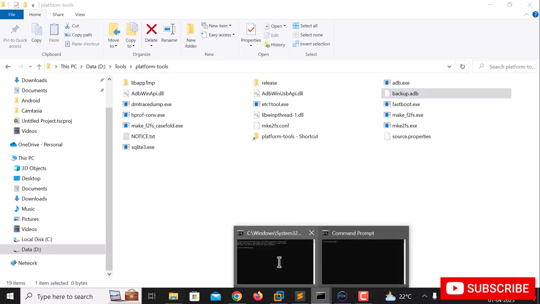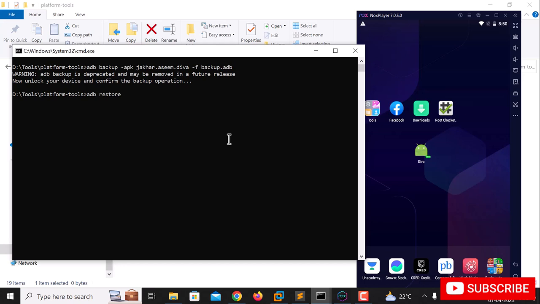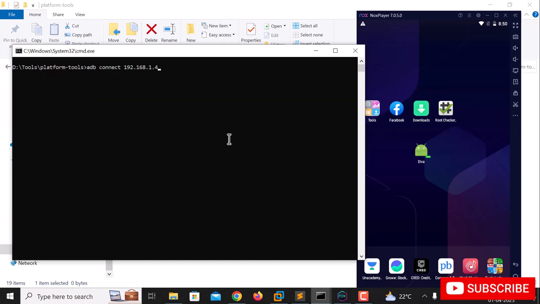Now we can restore this backup data later on. So how can we restore? You can see here adb restore and the backup file, backup.adb. Again adb connect, then adb restore.